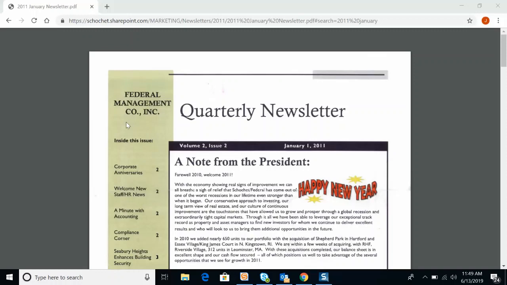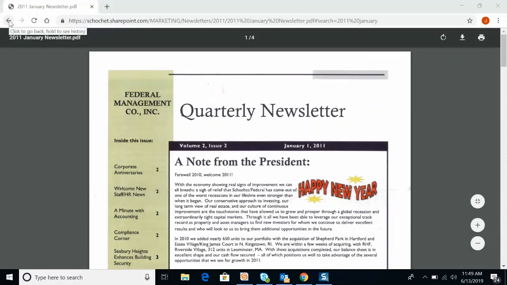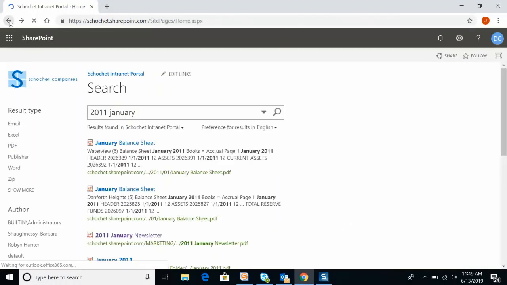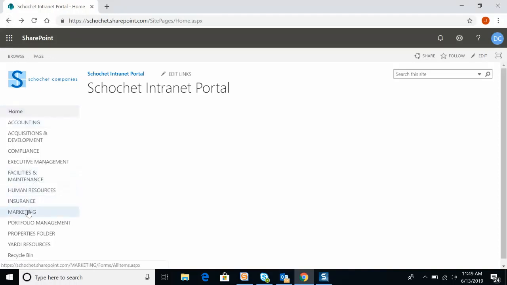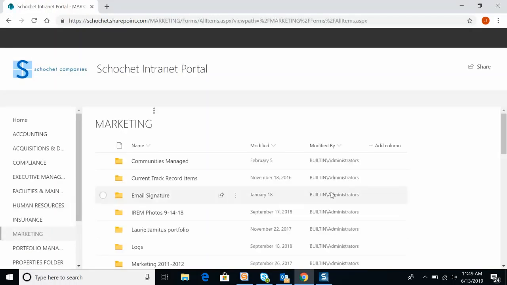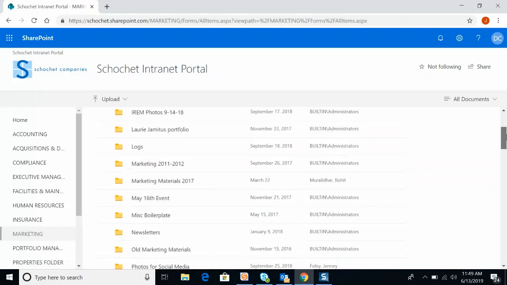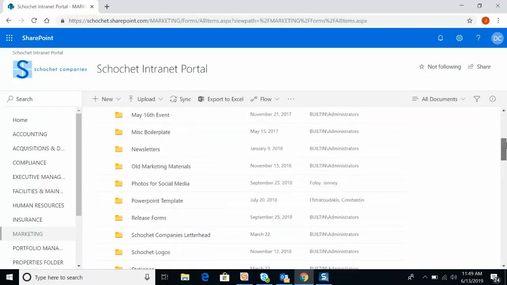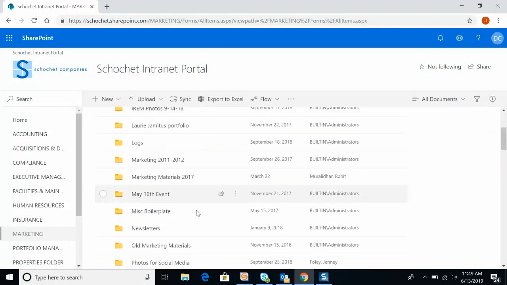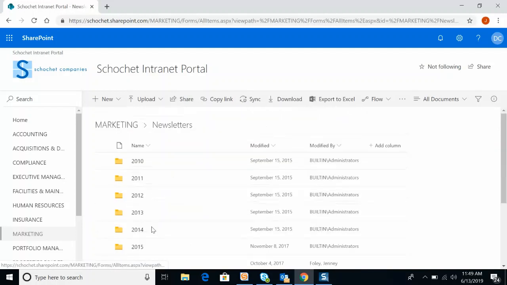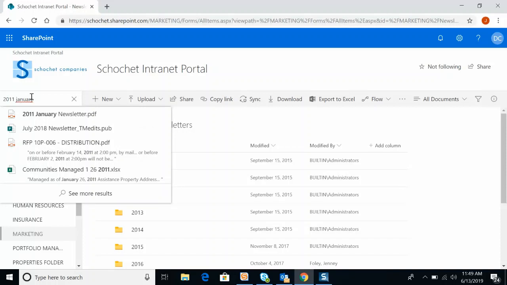Now let's suppose that you have an idea of what major folders it may be in, but not the exact subfolders. Scroll down as far as you can, and then type in as much information as you can, and the document will come up as well.